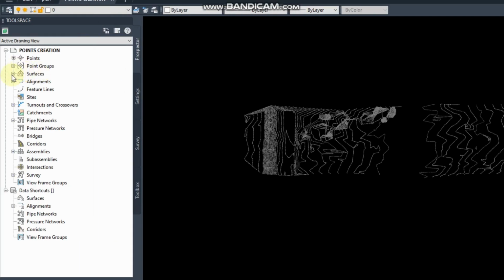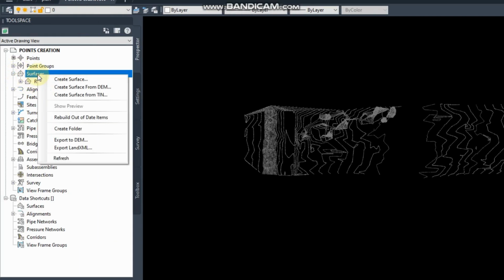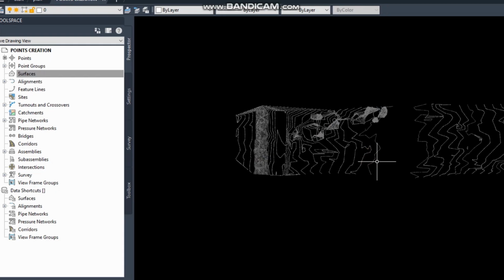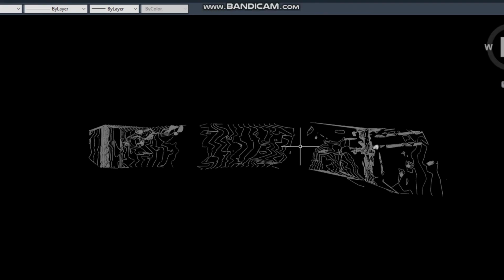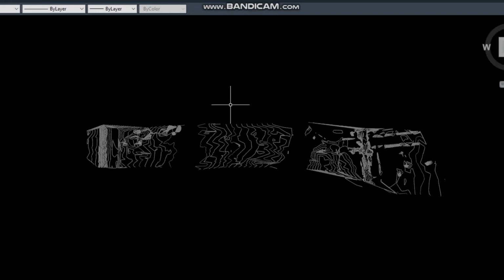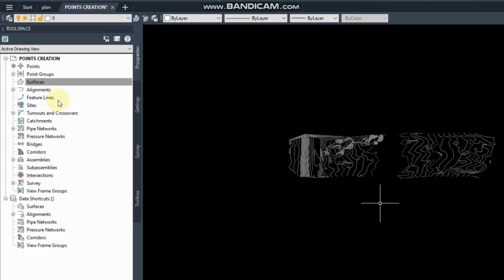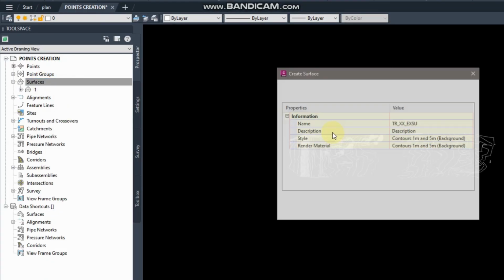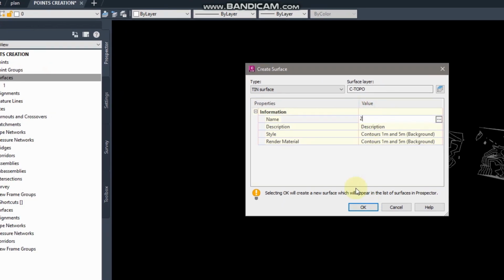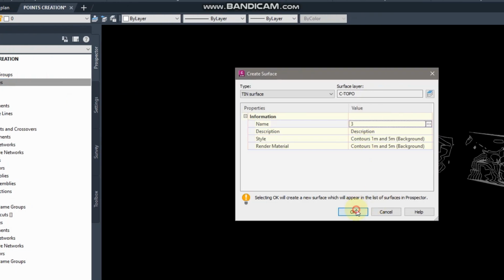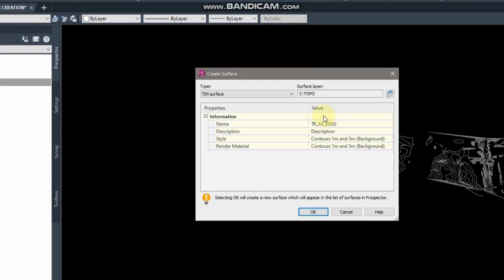This option works when, suppose, we want to calculate quantity for different surfaces together. So first I will make these contours into surfaces. I will create one surface for number 1, number 2, and similarly number 3, and then one for all surfaces from 1 to 3.